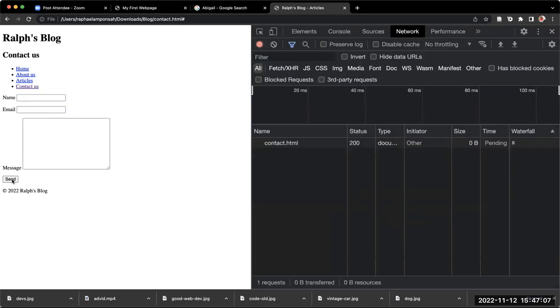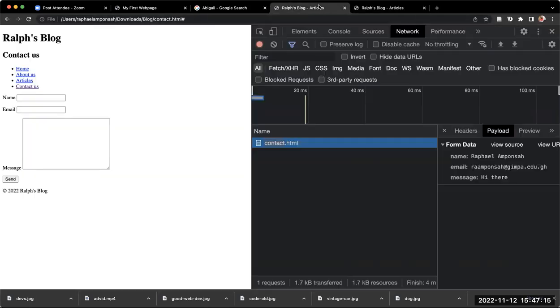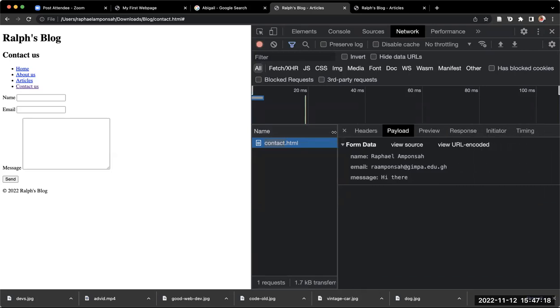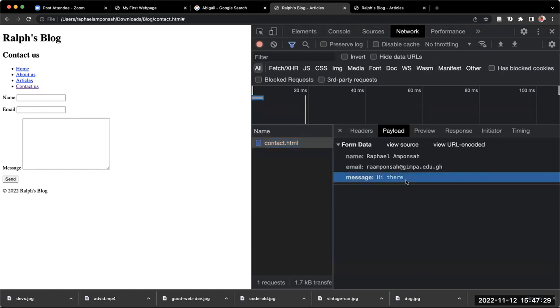So when I hit send, you see that nothing shows up at this side. Nothing shows at this side, but let's watch something here. You see that there is something called form data in the browser. So the browser is going to pick this data that I send, which is what? My name, my email, and the message. It is known as what? The payload. That is the data itself. And that data is going to be posted to whatever page I want to post it to. Are you with me? Have I lost someone?